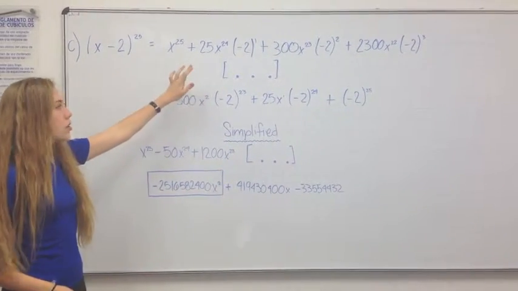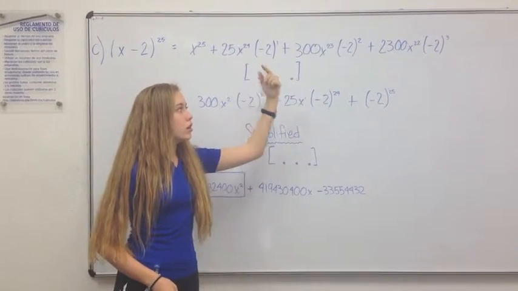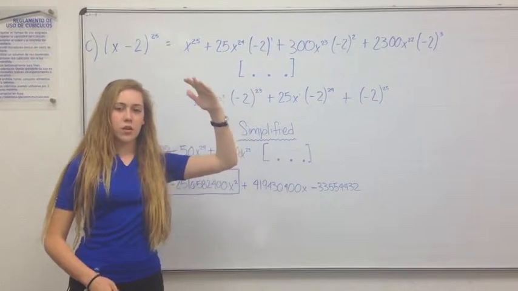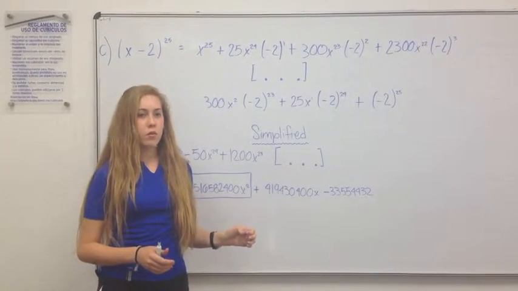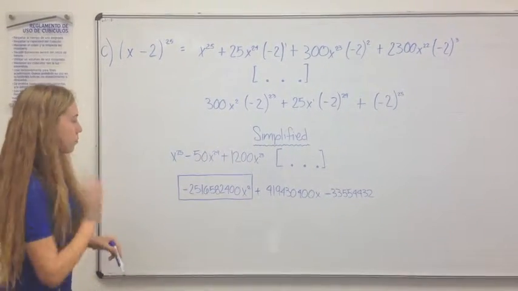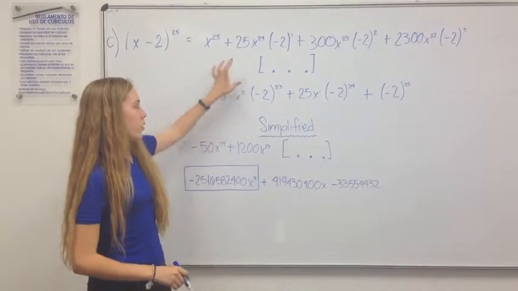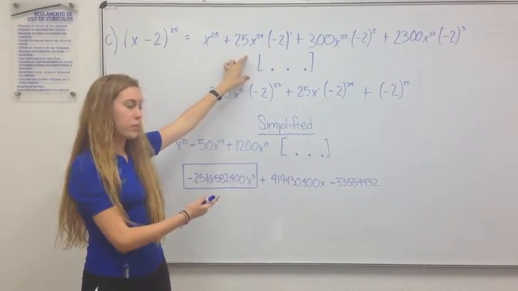And the coefficients are based on the row, so for x it's 25, then 300, 2,300. Since we are on a very low row of the Pascal triangle, the coefficients are going to be a lot higher than they were at the start. Now, over here, we skip this part because it's a lot of procedure that we have in the document, but we're not going to explain it here.